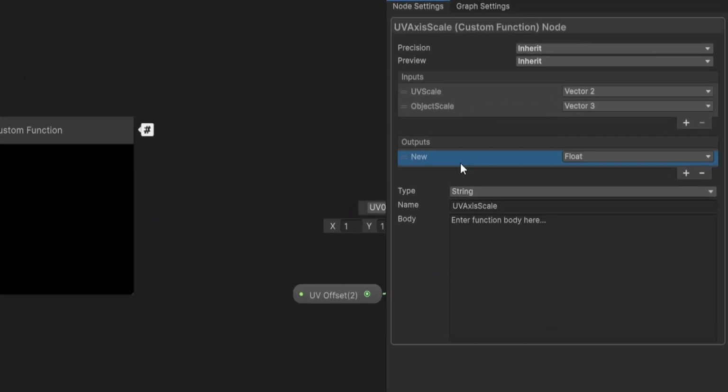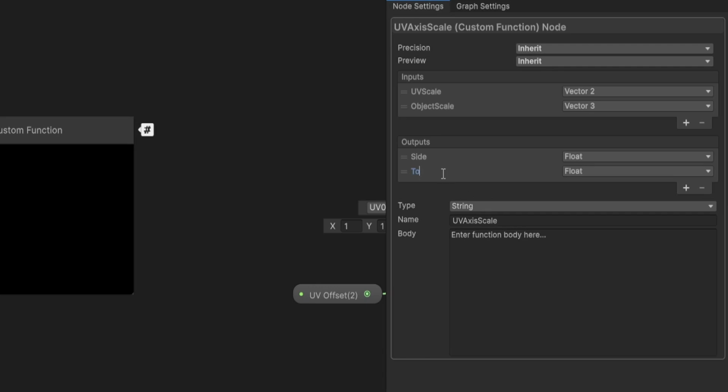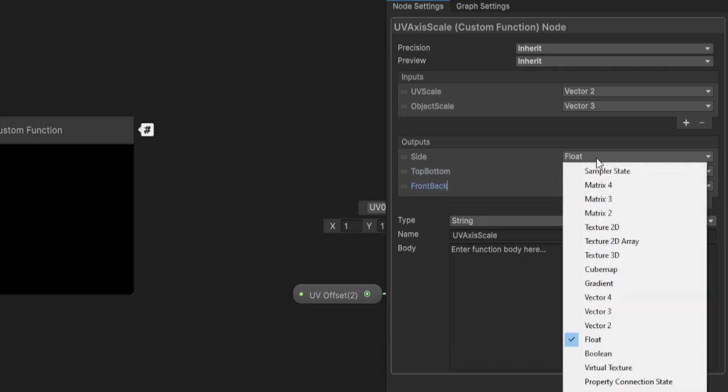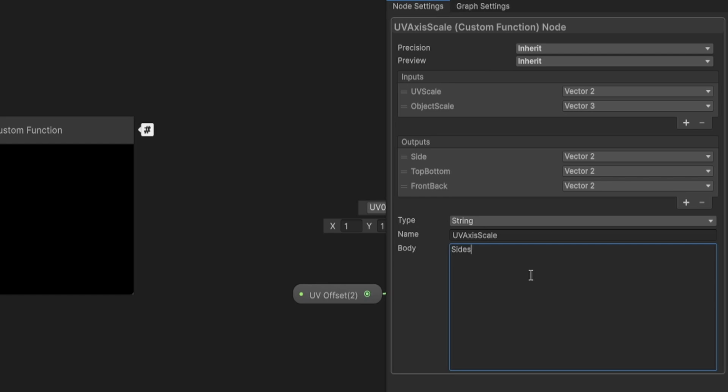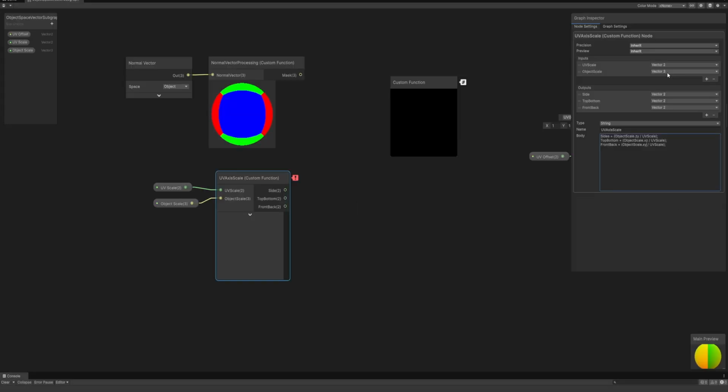This custom function node will output 3 vector2s corresponding to the X, Y front and back, Y, Z sides, and X, Z top and bottom triplanar axes. I always get the Y, Z and X, Z mixed up, so you'll probably see me mess it up here. The UV math is thankfully pretty easy, and we can calculate them inline in the output declarations. All we really need to do is divide the object scale by the UV tiling scale in the X, Y, Z, X, Z planes. Once you have spelled everything correctly, move on to the third custom function node.